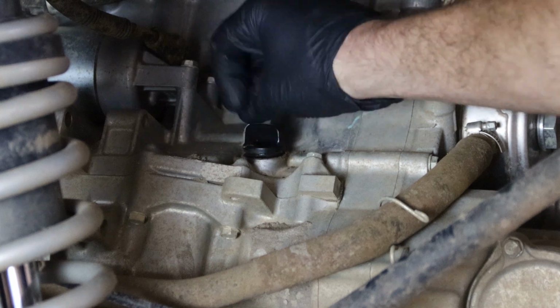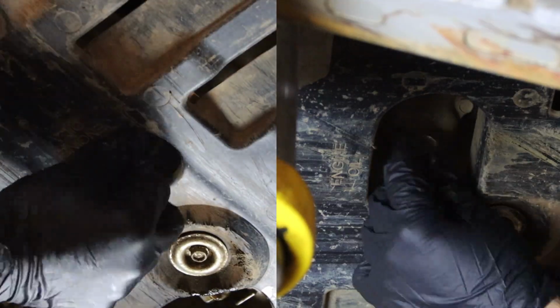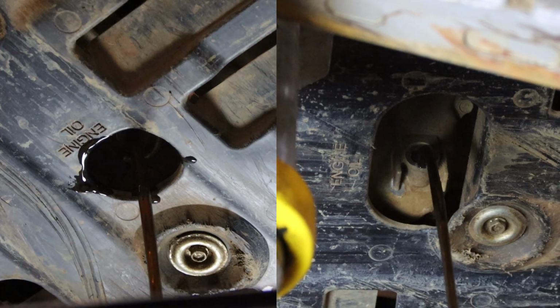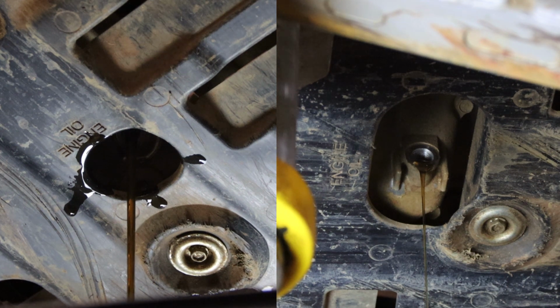First thing we want to do is remove our dipstick. This is going to help the crankcase vent properly when draining our engine oil. Using a 17mm socket, we'll remove both drain bolts. If you'll notice, the skid plate has engine oil stamped at each location.